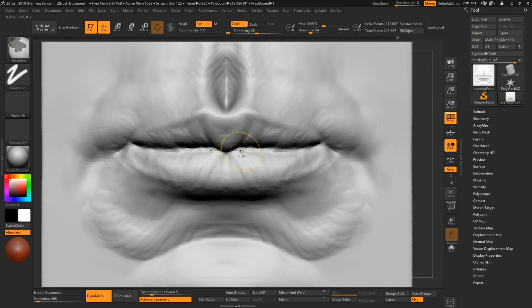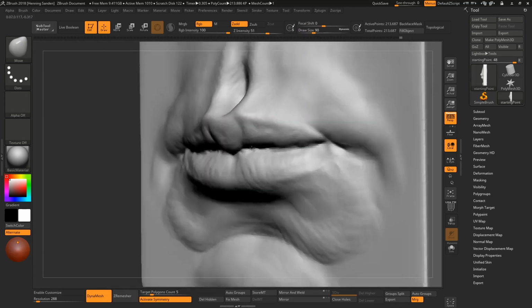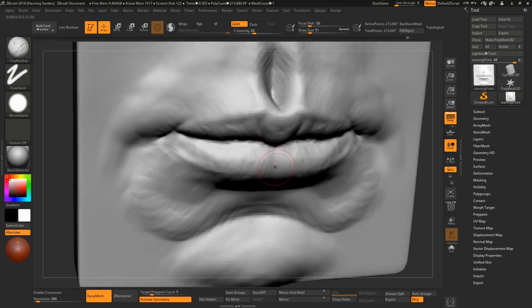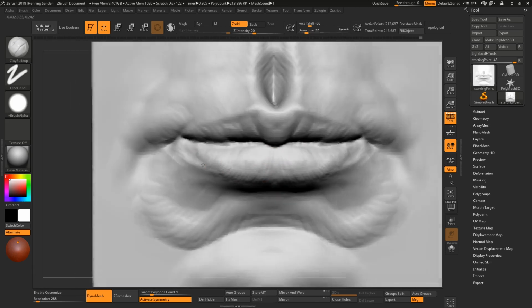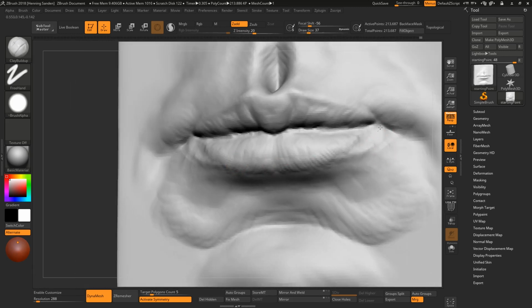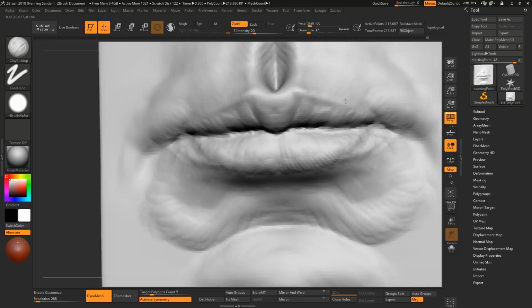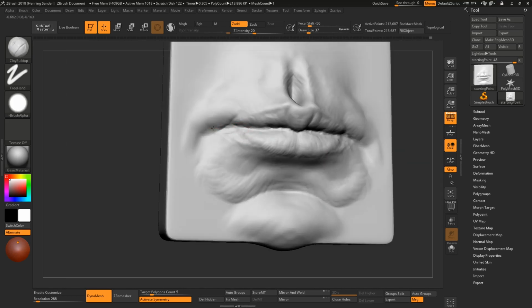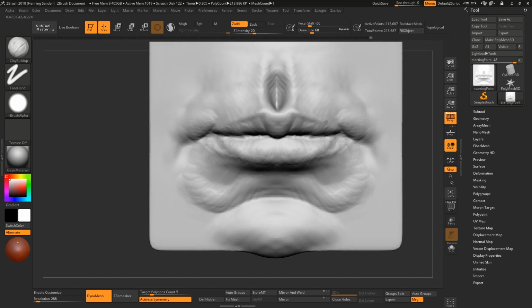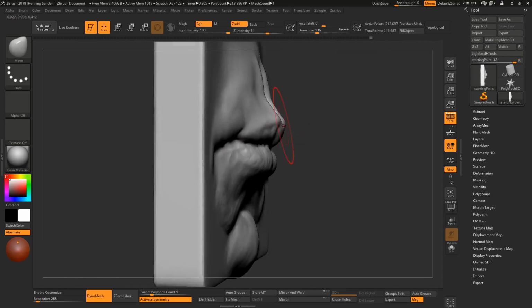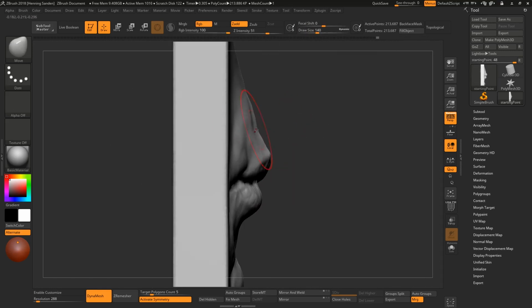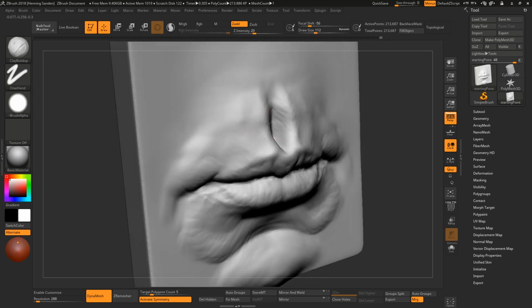So you want to make a friendly character? Make it smile. Want an evil character? Make him have an evil mouth. Yeah, and it can be super subtle things like a little bit of an asymmetrical smirk, going up or down, or one part is more recessed or something. Very tiny changes in the mouth and the eyes really have a big impact on your character.